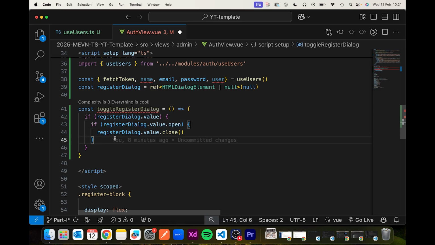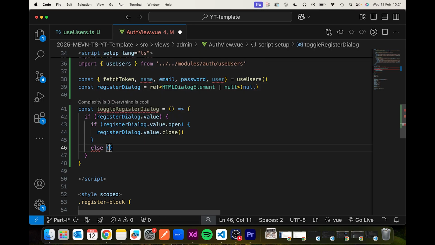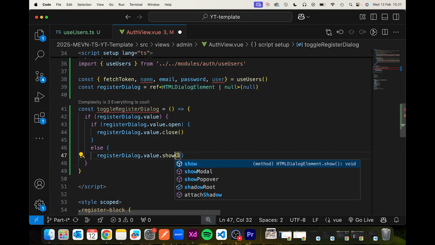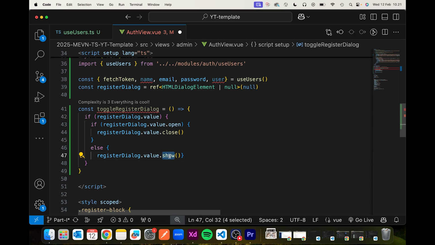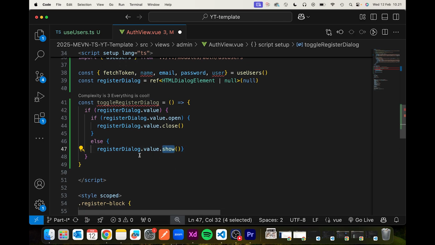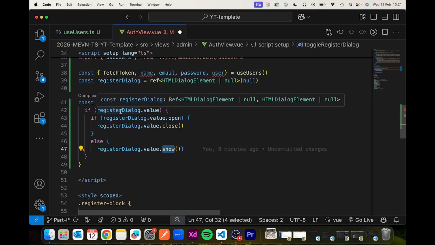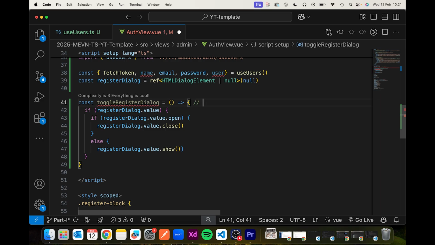And then we do the opposite with an else, and not show modal, but close, show. And the other one, oh, it's not open, it was show, whatever, it's close. So basically what we're doing is we're just switching between. We can also do a toggle here, but you can definitely switch this to a ternary if you want less code, but this is just to write out everything that happens, so it's easier for you to see.